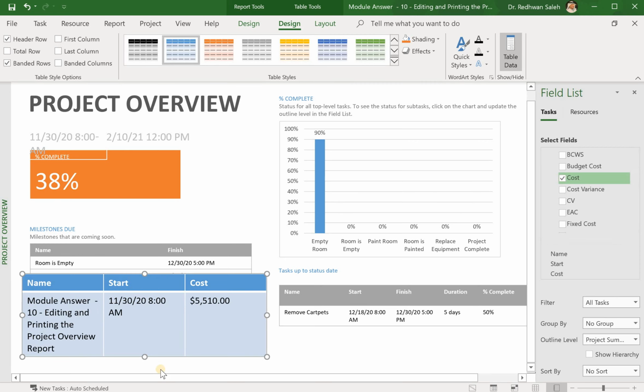Now it shows me how much this project will cost me, and this is exactly what table field displayed. It can give you more information related to the project. Let's move this one down.